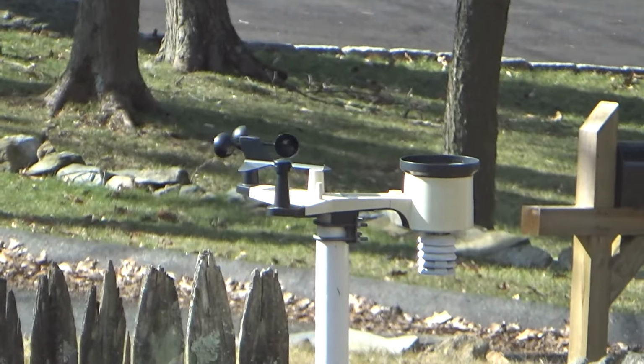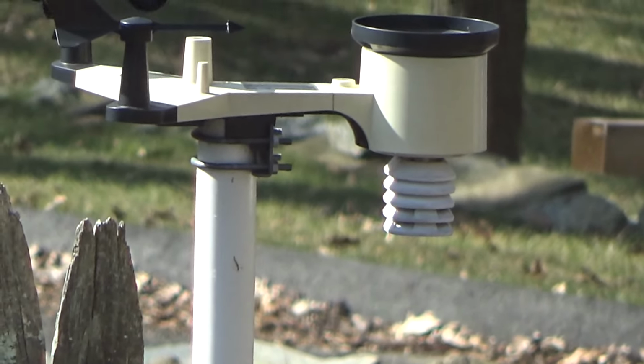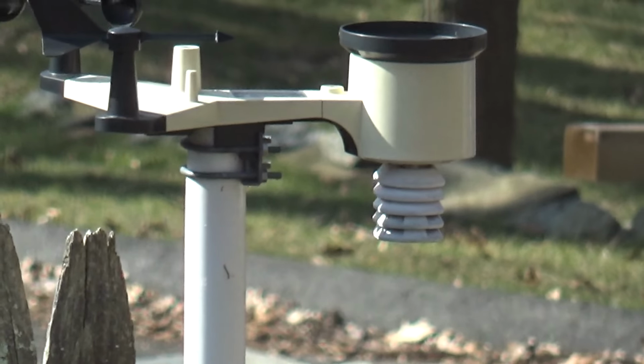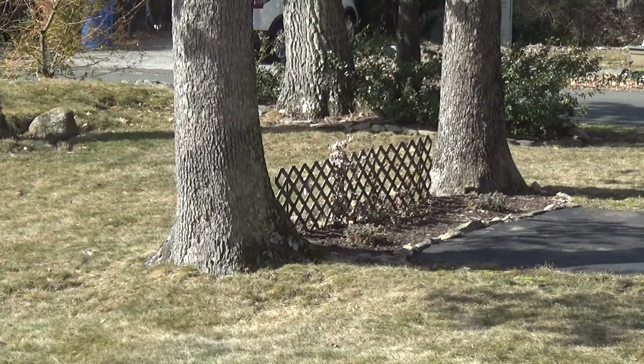This is the unit that's reading 42. As you can see, it is in the sun, but it has kind of the same type of product over the temperature sensor, which is shielding it from the sun. Here's the sensor that's reading 60. This is not an issue in the summer because the trees keep the area shaded, but in the wintertime it gets direct sun exposure for much of the day.